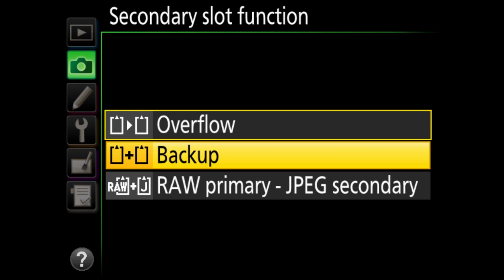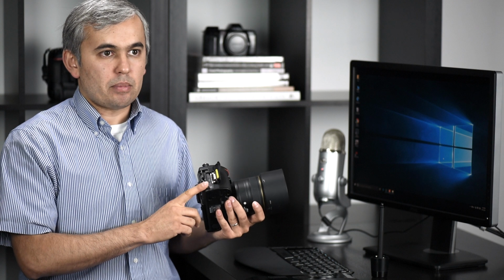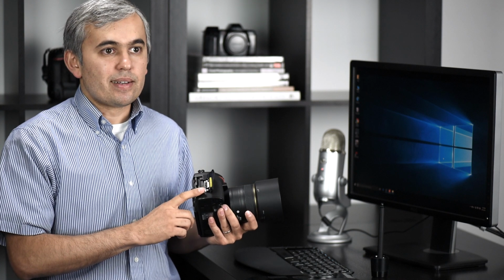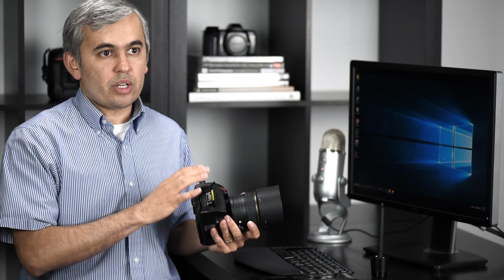And what will happen is if I'm taking a picture, as soon as I take that picture, it will write to both of these memory cards at the same time. So if I do have a situation where one of these memory cards fail, the second one still contains all the information that I need, all the images that I've captured during that time.